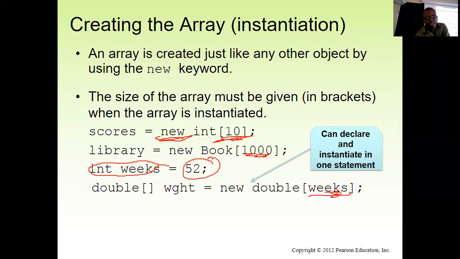We could also put an expression in here that returns us a value. Okay? So we could actually write an arithmetic expression in there, but it must return an integer value. Notice that, an integer value. Not a double or a float or a character, an integer value. Because an array can't have 3.5 spaces or indexes. Okay?